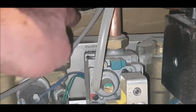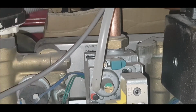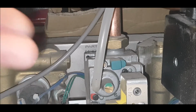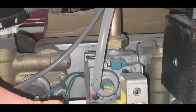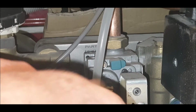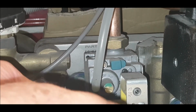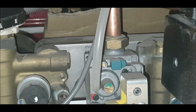When it gets all congealed and mucky inside, this can cause kettling, which is like you're boiling a kettle. A hell of a noise. Two screws hold it in, four washers at the back. If you're going to remove it, you need to replace the washers. I'm not a plumber, I don't care what everybody says. I'm doing it because I'm just having a bit of fun, and this boiler is scrap anyway.